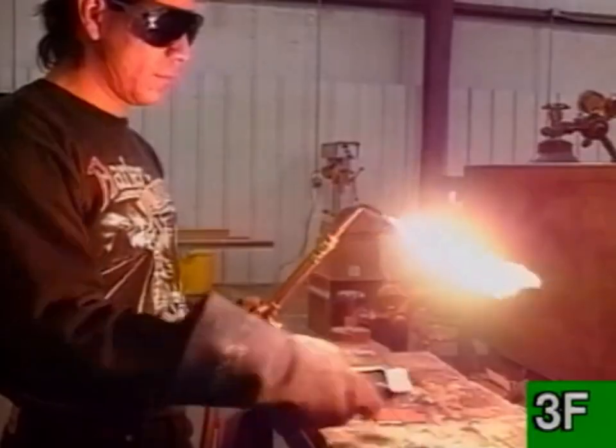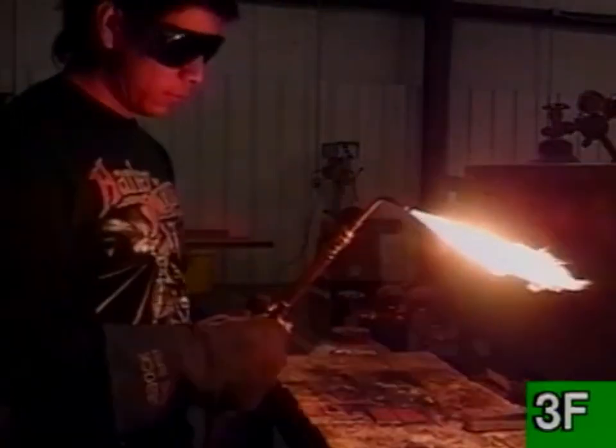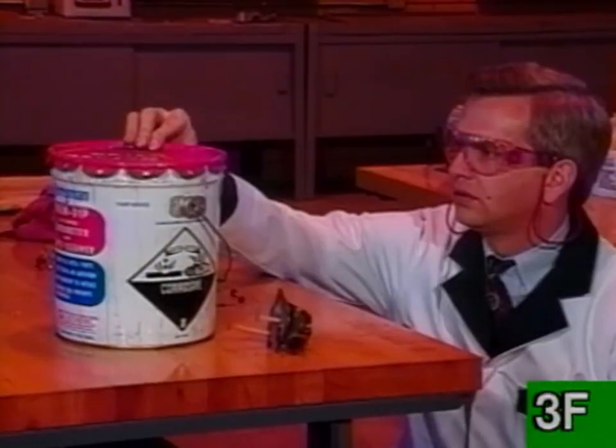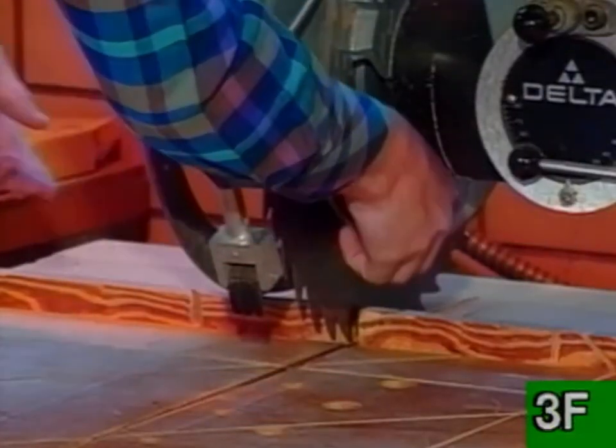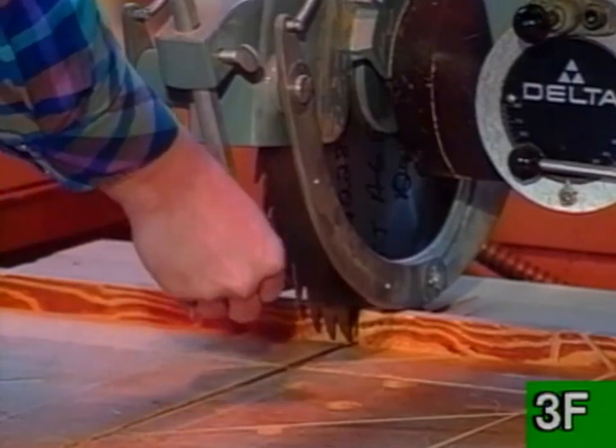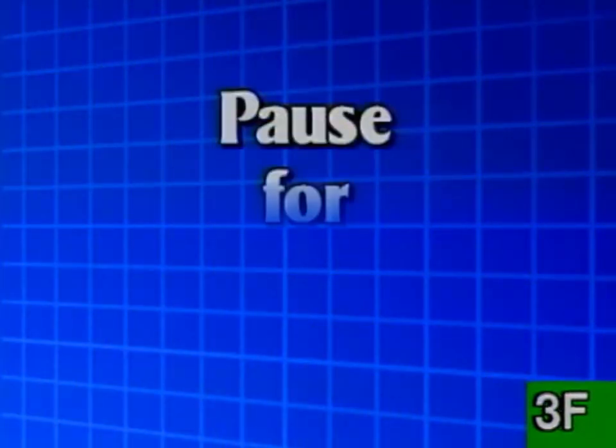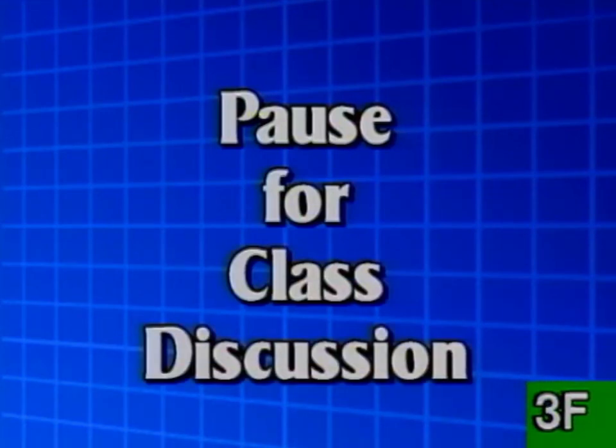The shop has many potential hazards that can threaten the safety and welfare of students and instructors. Although there are possible dangers, most can be prevented by the development of safe working habits. Now let's discuss different types of shop hazards. Do you personally know of any accidents that happened as a result of an unidentified shop hazard?